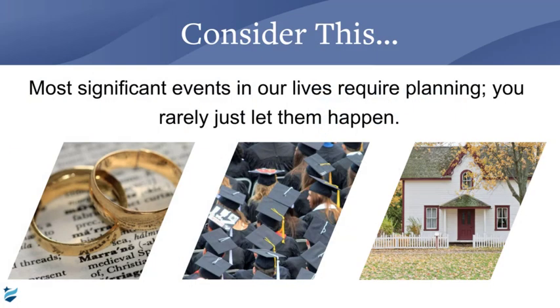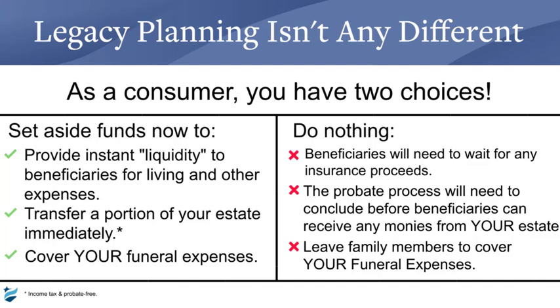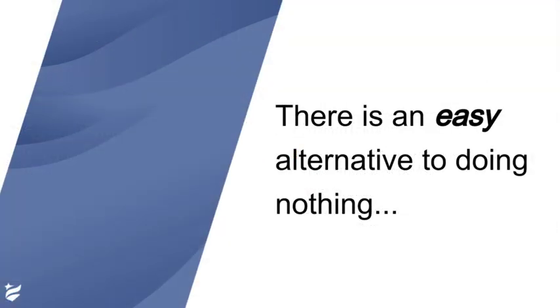Think about some of your life's most memorable milestones: getting married, starting a family, getting an education, or retiring, or simply saving for something special like a dream vacation perhaps, or a home. These events don't just happen. You consider options, you plan, you save. Why shouldn't legacy planning be one of those milestones as well? More and more each year, people just like you are taking the time to think about how they will be remembered, taking the time to make decisions now instead of leaving them for their loved ones. There is an easier way.